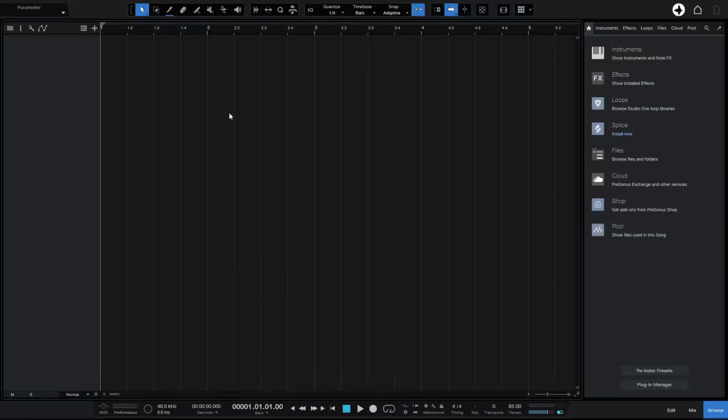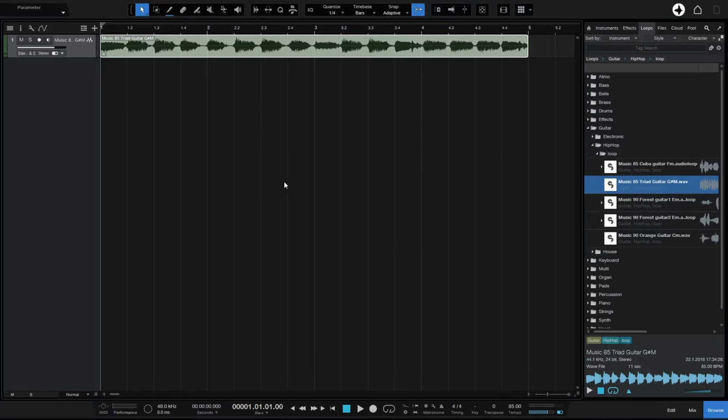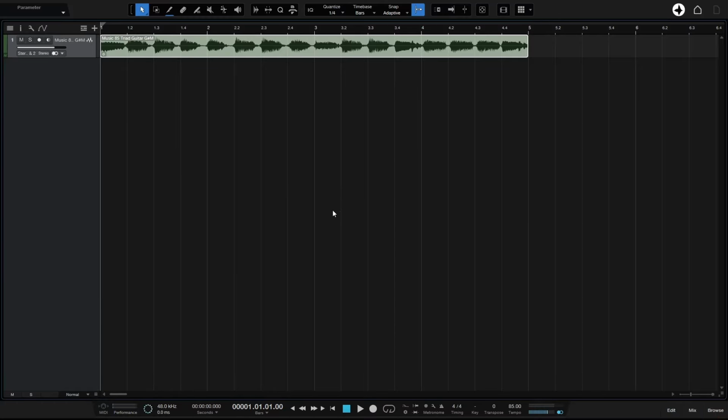Now, finally, if your mouse has a wheel, a mouse wheel, then we can click on that and quickly switch between the tools like so. We'll press 1 to come back to the arrow tool. And let's actually hop over to the loops tab within our browser, and I'm going to drag in a loop so that we have an event that we can work with to show how we can use these tools.